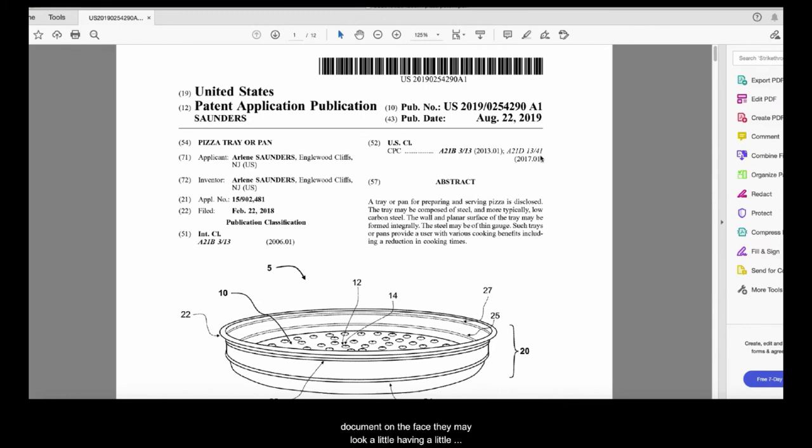On the face they may look a little like legal language. Of course there is legal language, but it is not a very tough nut to crack. In your own domain, pick up these patents and start reading them. I'm sure you will appreciate the technical content and use it in your problem solving.